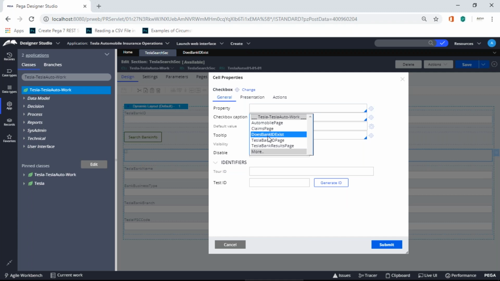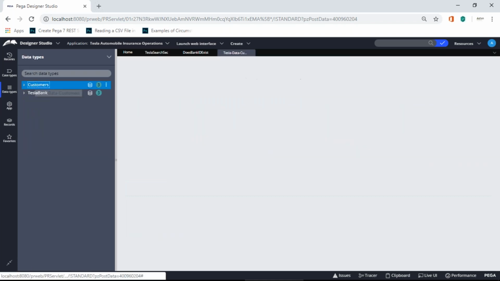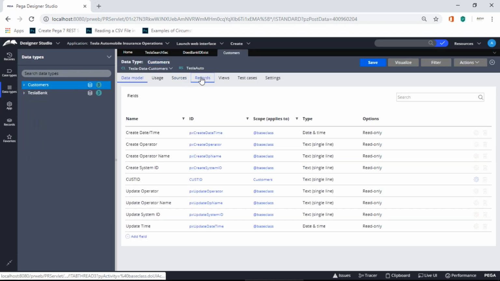So I'll take that flag property, then I'll put it here. Oh God, I'm always putting customer. Okay, so why I'm putting it here is, if I search for a bank ID, suppose I go here, let's see what all bank records we use.